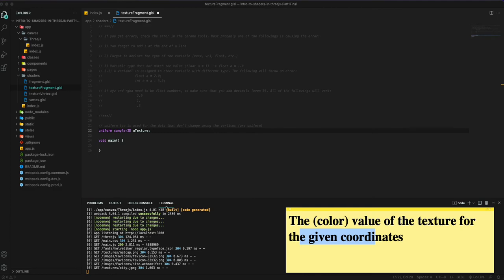So that's the first part. We wanted to have our texture in our fragment shader file, since we wanted to access the color there.